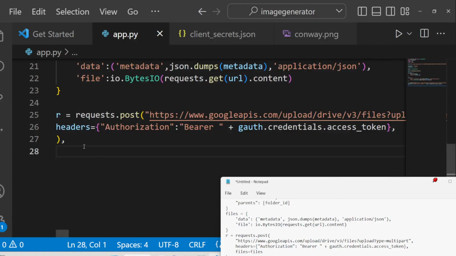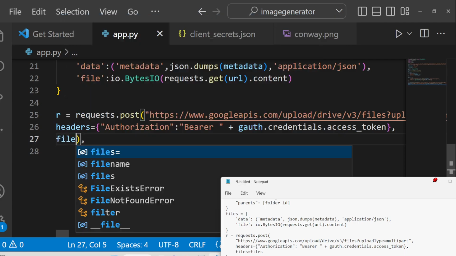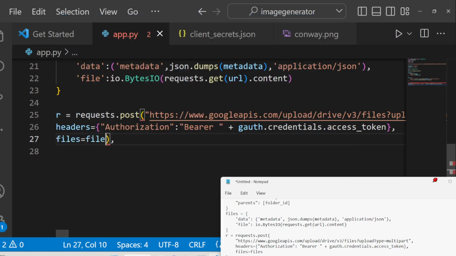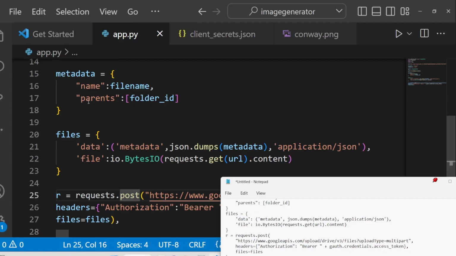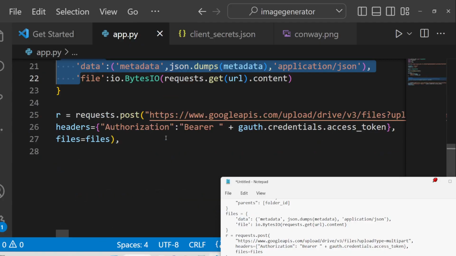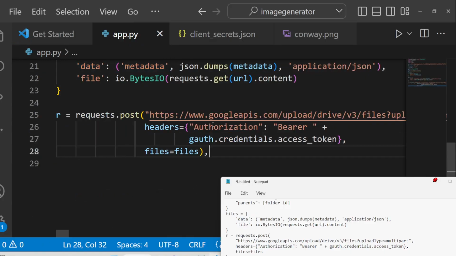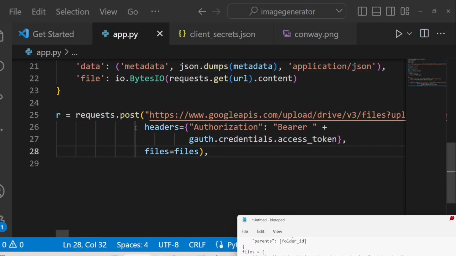which is the actual body. So this will take the actual files, and this will be equal to the files that we constructed early on. You will see this is a files object we are passing here, and if I just format the document, you will see basically it takes three options.